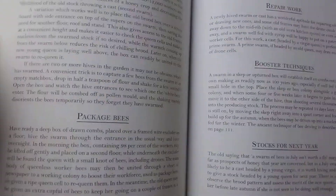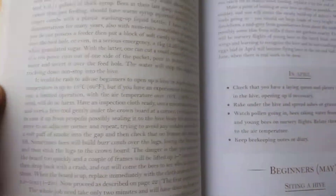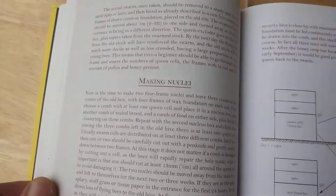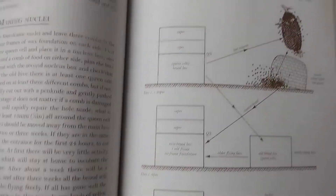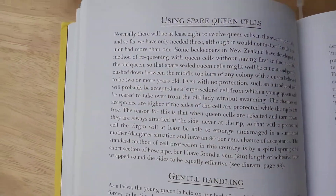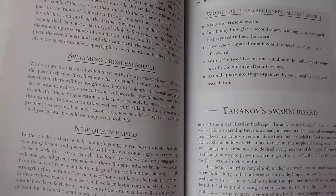It's got a month-by-month section, and I think it even has the one, two, and three-year beekeeper experience in it — beginner, second year, and I believe even a third year. There's a section on making nooks with black-and-white pictures. It's just loaded, so if you need a good book, I highly recommend this one.